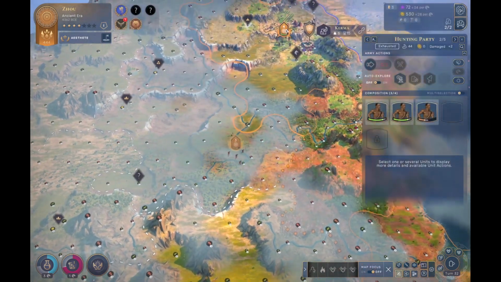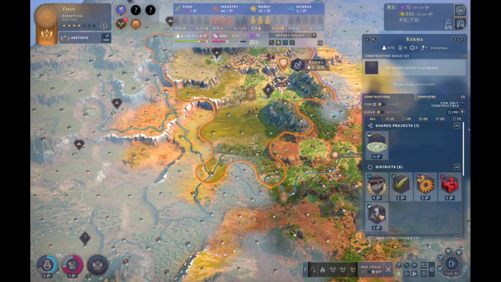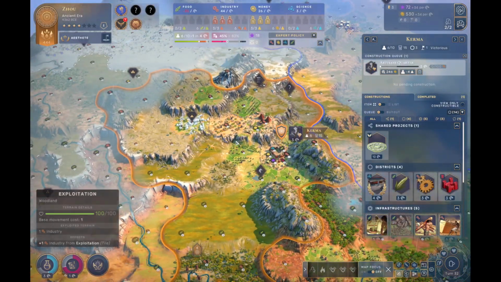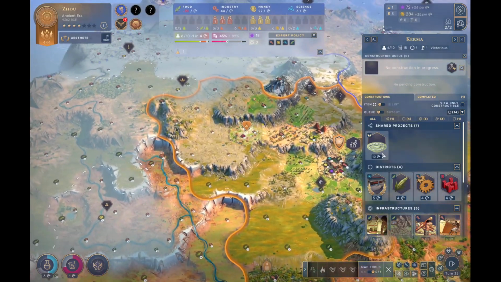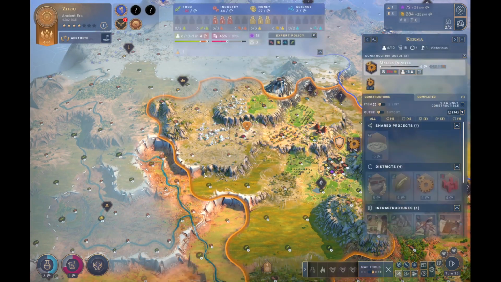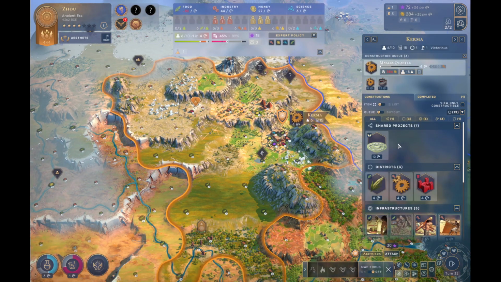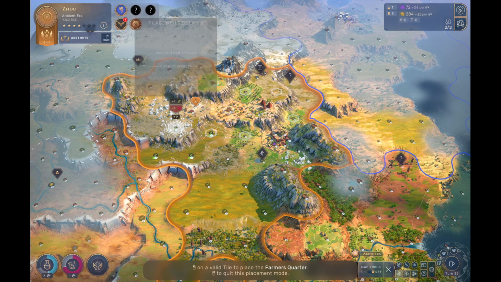Those are angry barbs, so I'll have to have these guys come down and sort them out. Kerma managed to build some mirror pyramids for us, which is cool. I'm a fan of that. Let's get that artisan quarter built. Get some more makers up. Great spot for a Confucian Academy as well. They are running out of food though, which is a little bit concerning.